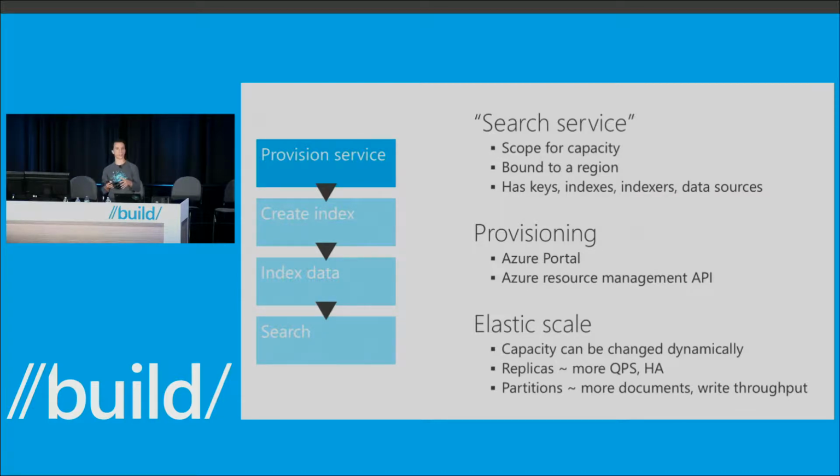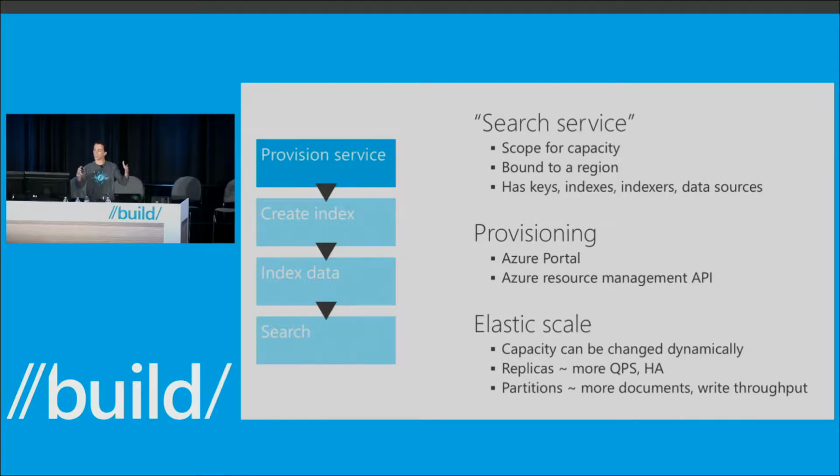To provision one of these things, usually during exploratory phases, you go to a portal, and you just do new there. We'll walk through that in a minute. And all this functionality is exposed through the Azure Management API. So often for production deployments that need to be repeatable, you use the management APIs to provision search capacity. You can just call them directly or have ARM templates and use the ARM templates to provision maybe search along with a number of other resources you might have as part of your deployment.